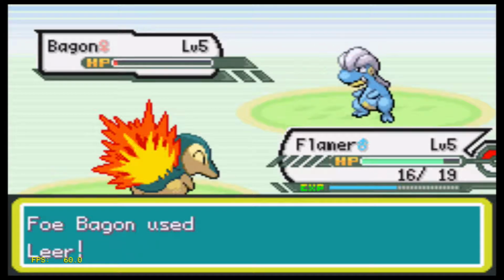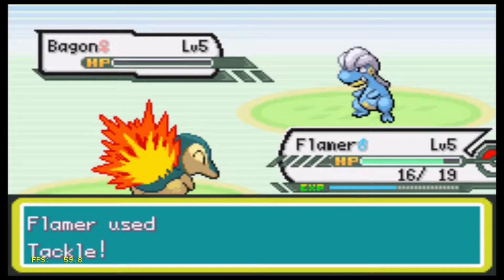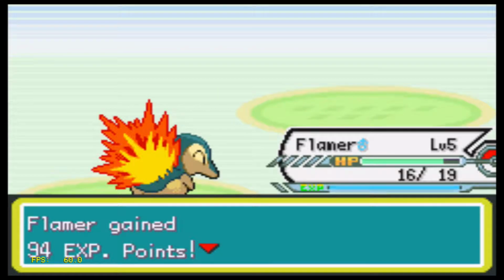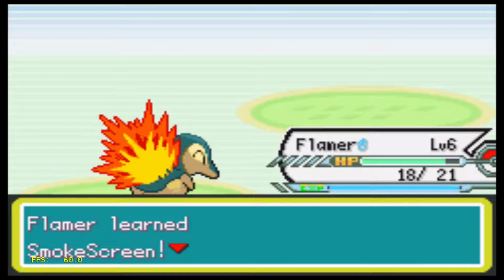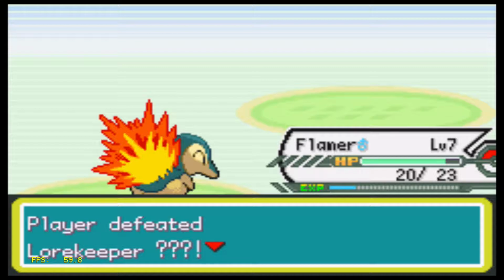Oh, that's nice. Oh wait, I might actually win this one. Alright. At least you didn't miss, Flamer. At least you didn't miss. Might be enough to carry me to level 7? And Smokescreen. Not quite as useful as Chikorita's Razor Leaf, but that's okay. I'm sure he's doing his best.